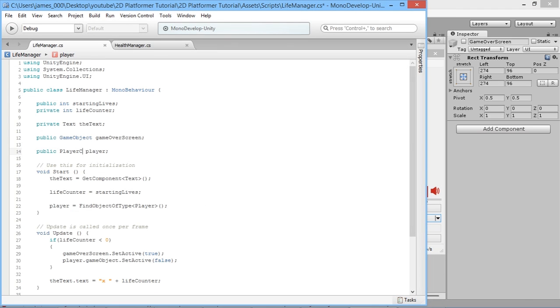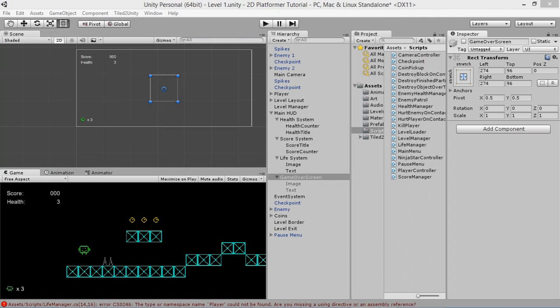So public PlayerController. Again, this is why we're having an issue at the moment with MonoDevelop. It's not pulling up any suggestions for us. We would normally be able to see that immediately, but obviously it's decided not to work. Let's wait for it. So once it's finished compiling now, if it all goes, yep.